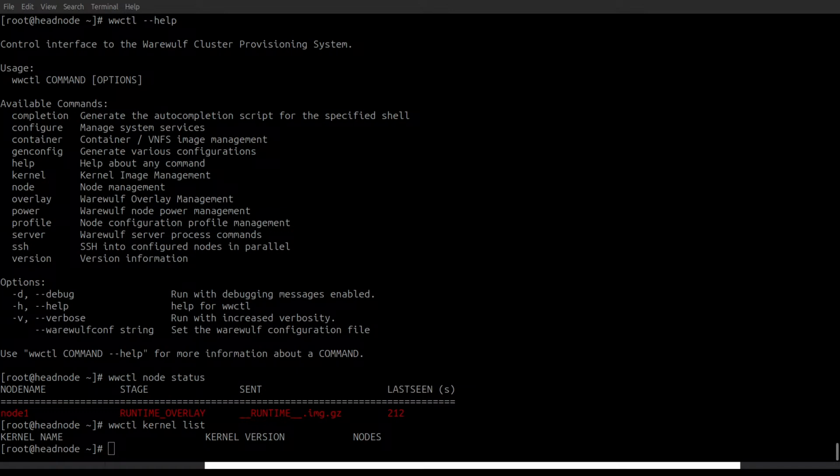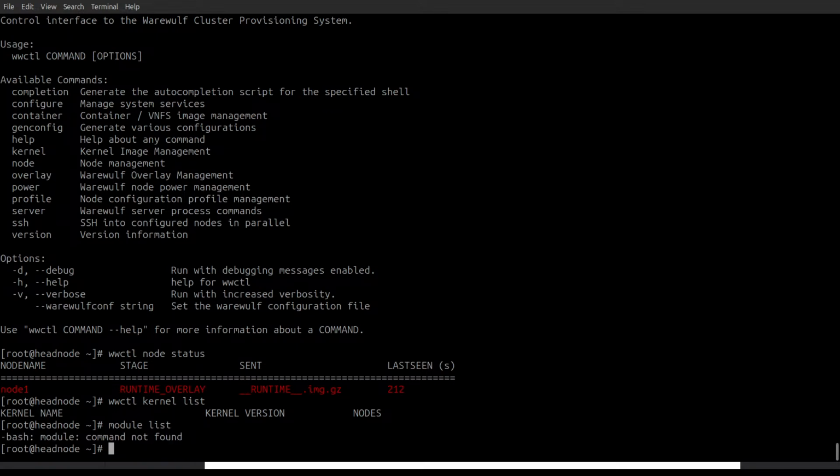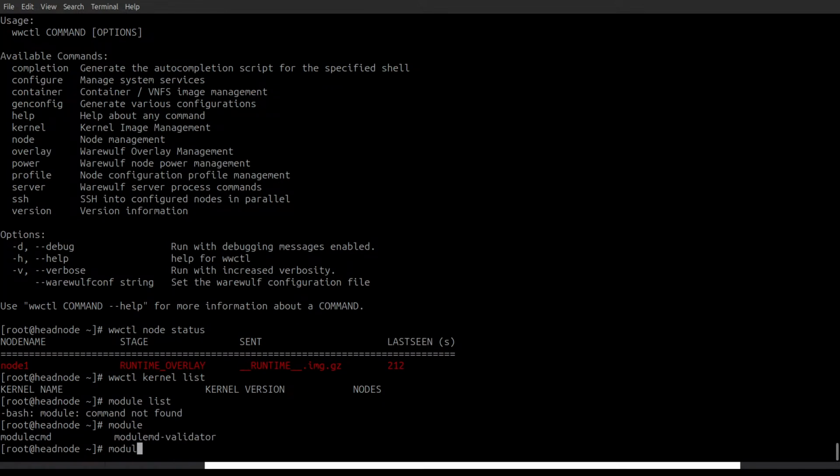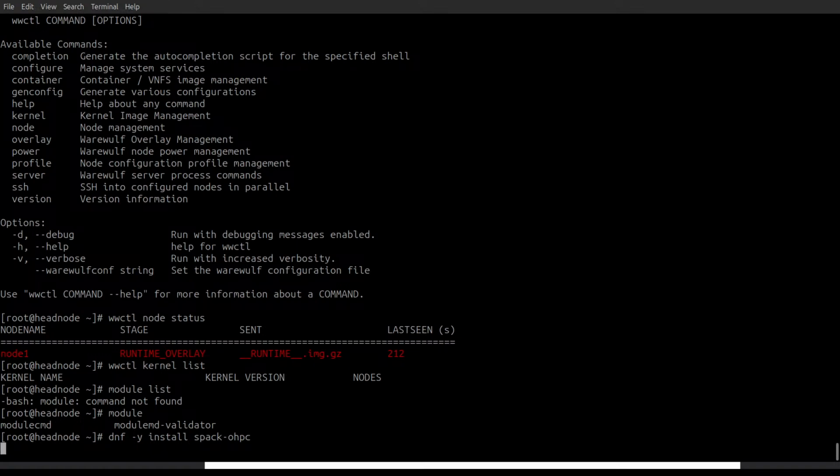Anyway, let me show you some other stuff that we have going on. Is this installed? Okay, it's not. So, one thing that I wanted to show off was Spack. dnf install spack-ohpc. They have an OpenHPC version of Spack.